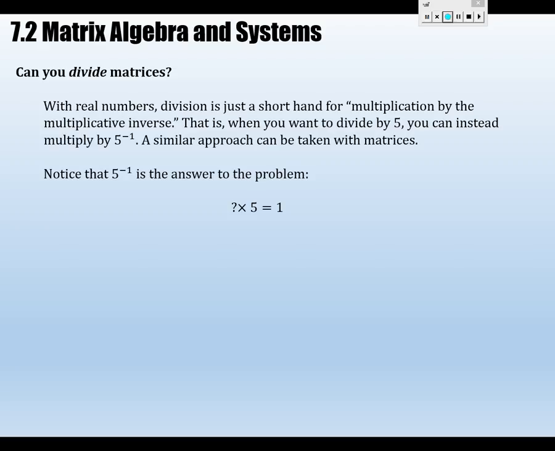So the question still is, does this happen with matrices too? Is there any notion of an inverse for matrices? But before we can even ask that question, we need to establish what we even mean by 1 in the matrix world. But I think we've already answered that today in the warm-up. What is 1 for matrices? What is it that when you multiply by it, seems to leave things unchanged? Did you see it? It was matrix A in the warm-up, right?